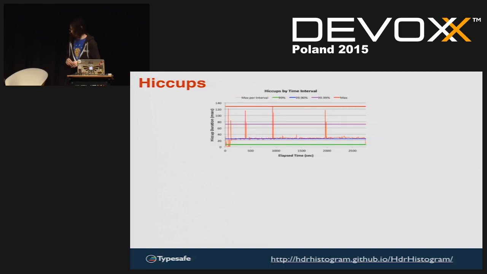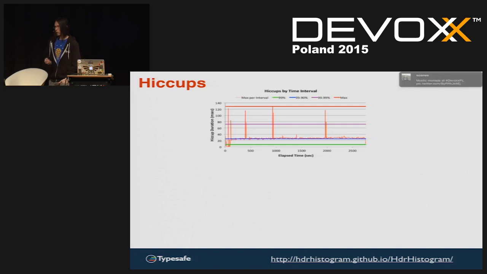Okay, now let's talk about actually measuring stuff. So this is a graph, you don't really need to read it, I'm gonna explain what it is. This is from jHiccup, a tool by Gil Tene from Azul Systems. Basically, you attach an agent to your JVM, and a hiccup is defined as how much time your JVM was doing nothing.